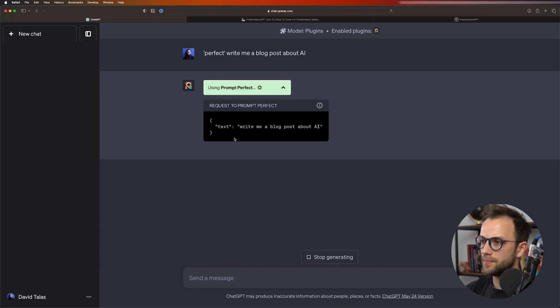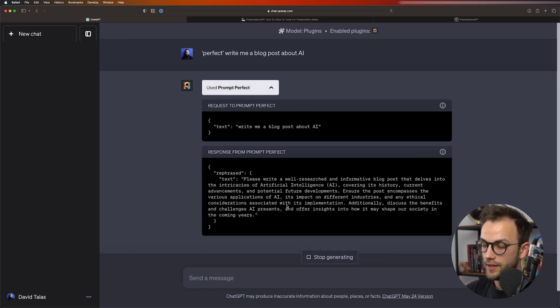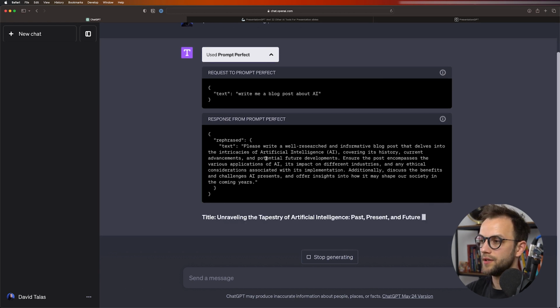It's going to rewrite the prompt and make it a more detailed prompt. It's not going to make it perfect because they are not using the exact same 6 key elements for a prompt.